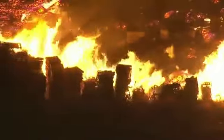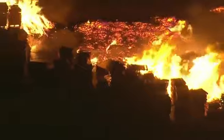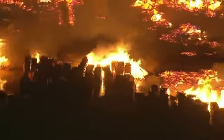Yeah, boy, it certainly is, Leslie. It's really hard to contain these types of fires. I think it's about a half acre or more that is on fire right now. You can see how these pallets are stacked up on top of each other, thousands of them. It looks like a structure may have burned. Several vehicles, forklifts. We'll come out and give you a wide shot.